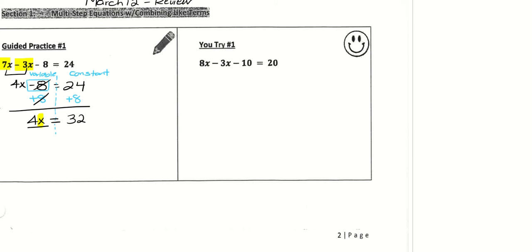Now, in order to have x by itself: this is 4 times x, so I need to do the inverse of multiplication. What is the inverse of multiplication? Division. So we are going to divide both sides by the number that is before x, whatever that is, 4, 3, 2, 1. So 4 cancels with 4. x is equal to 32 divided by 4, which is equal to 8.